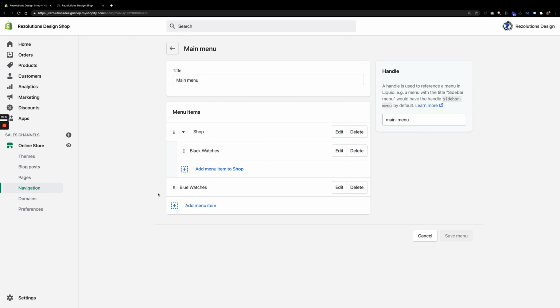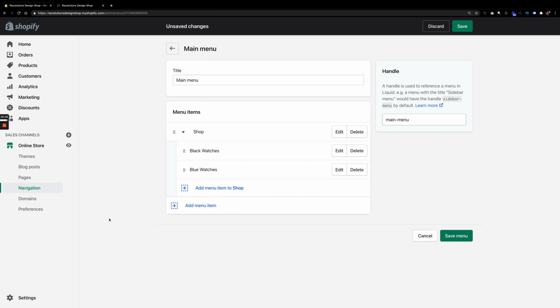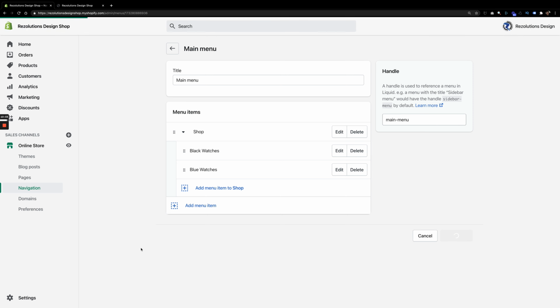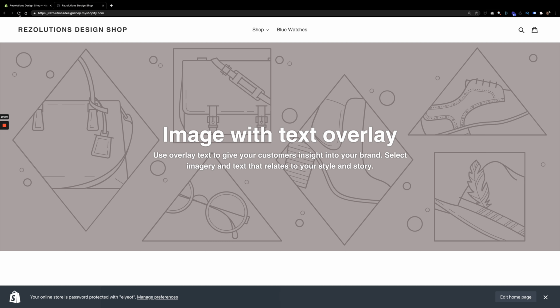Let's do that next. I'm gonna click and hold this one, but instead of doing that same process, now I'm just gonna move a little faster. I'm gonna click and hold this one and put it underneath this guy. See that? I'm going to let go and press save. Okay. And let's go see over here. Let's press refresh. And there it is.